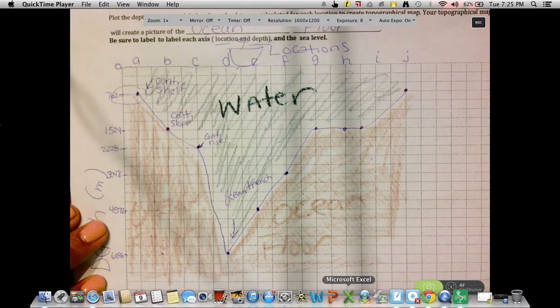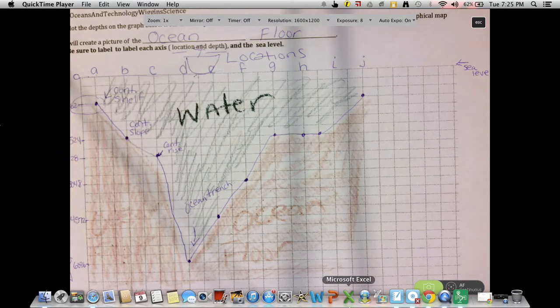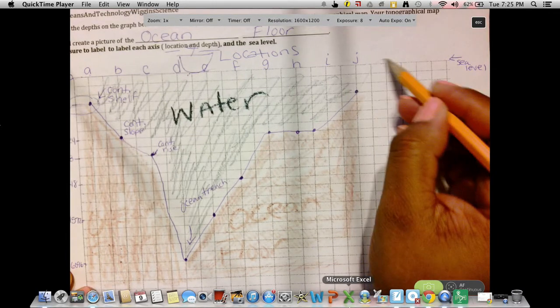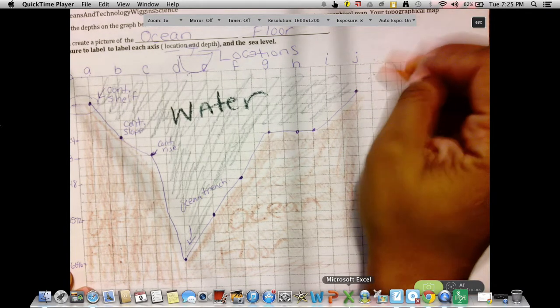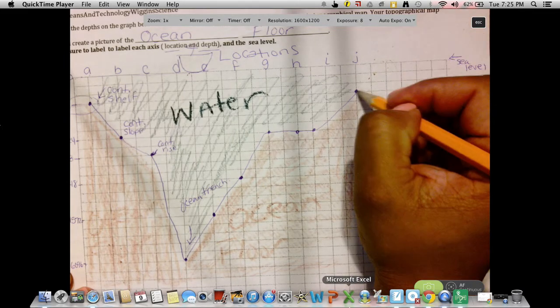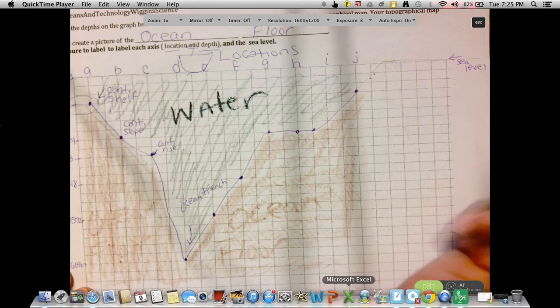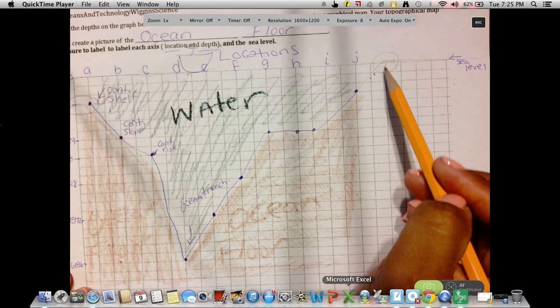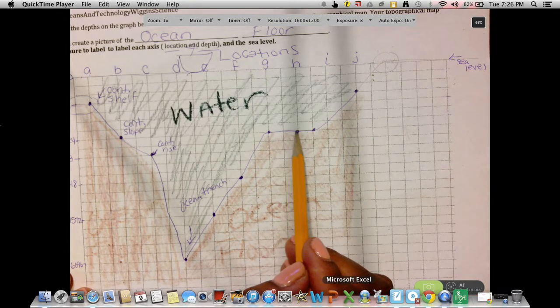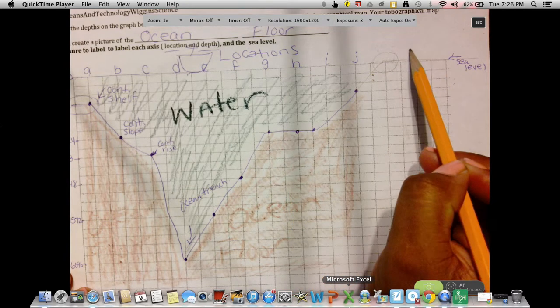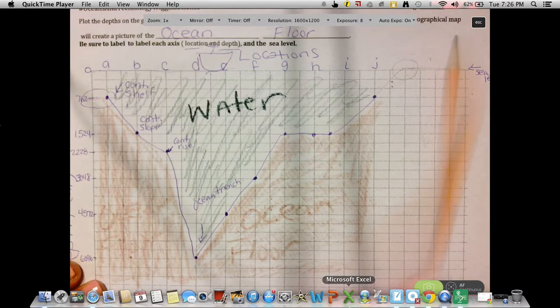Now let's say, don't draw this, but let's say we had more data to plot. And let's say our data did this. Then here would be a seamount. Or let's say our data did this. Then now we would have another continental shelf, another slope, and another rise, and then this could possibly be an abyssal plain. So that means that this would be another beach, which means that we would have traveled coast to coast. And this concludes the lesson.